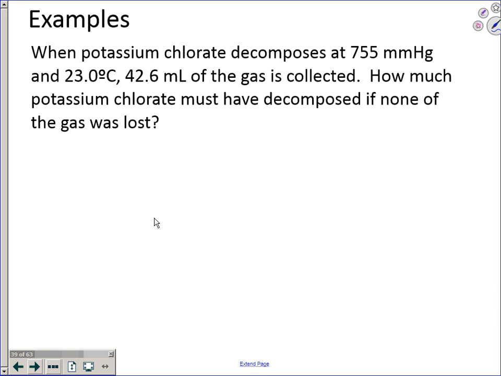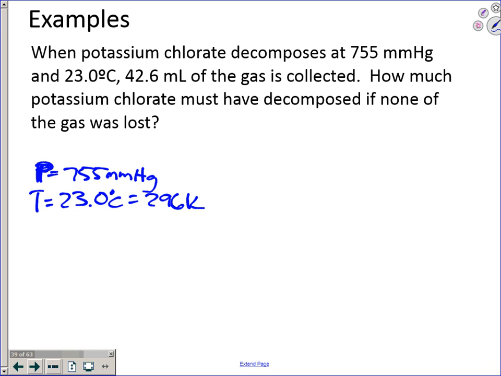Alexia, give me one given you wrote down. The pressure is 755 millimeters of mercury. Okay. Ashton, give me another given. The temperature is 296 Kelvin. Alexia, figure out what that pressure is in atmospheres for a second. Alex, give me another given. The volume is 42.6 milliliters. Okay. And then there's one more given slash question. Courtney, what's here? What's the question?